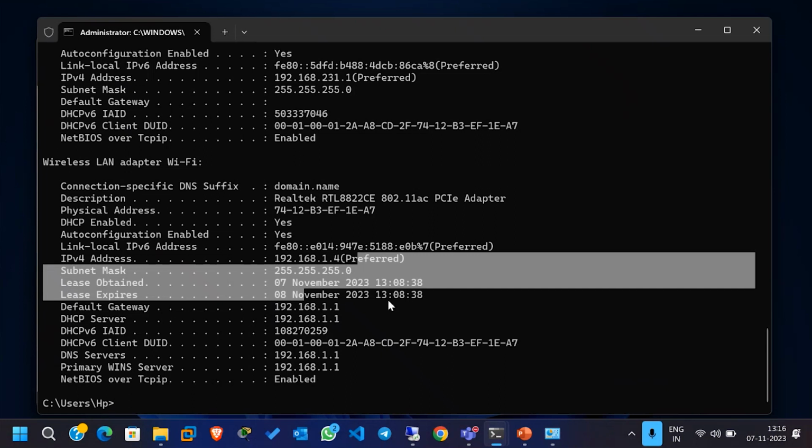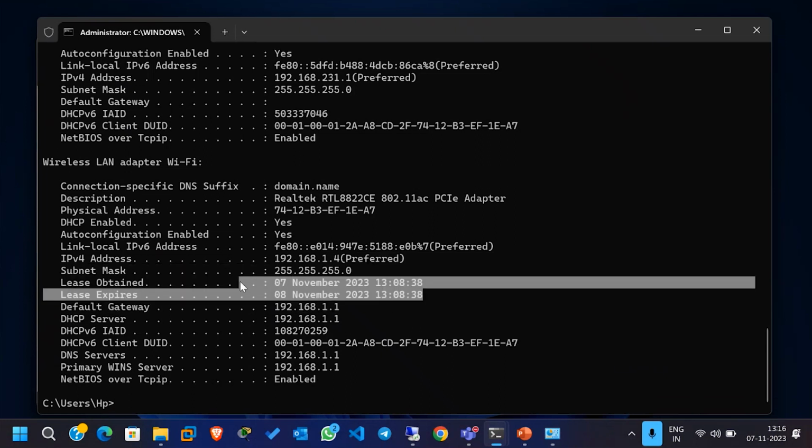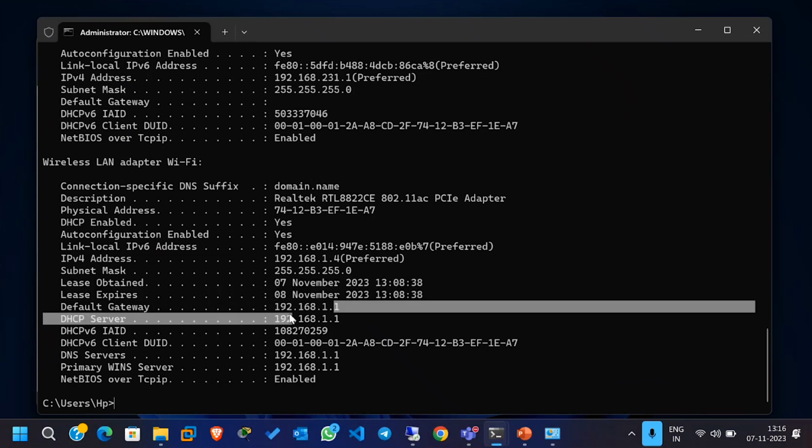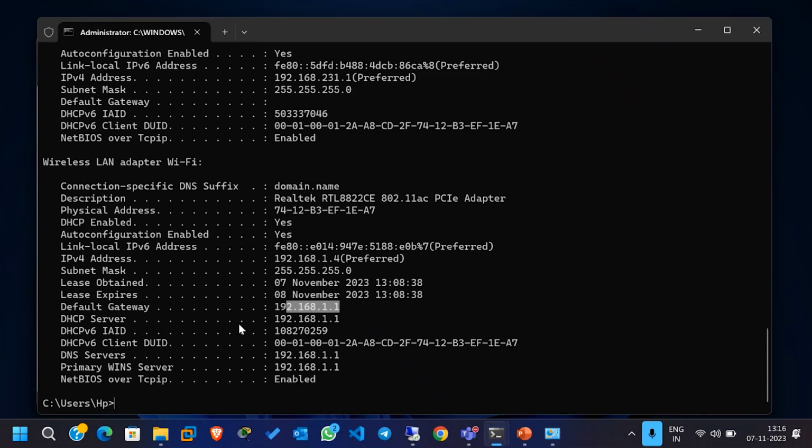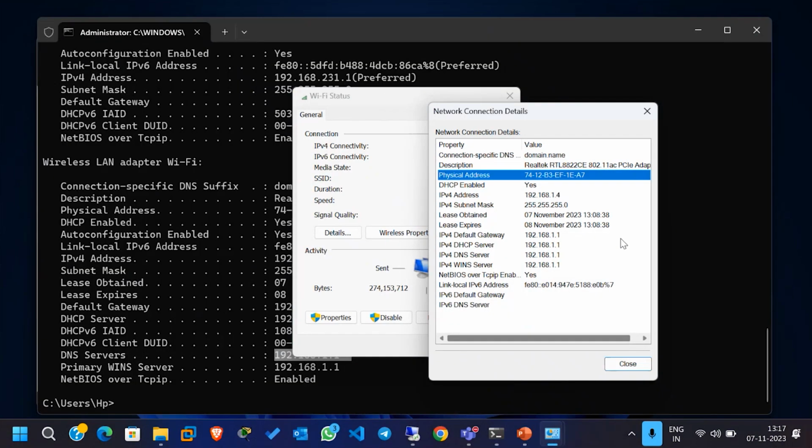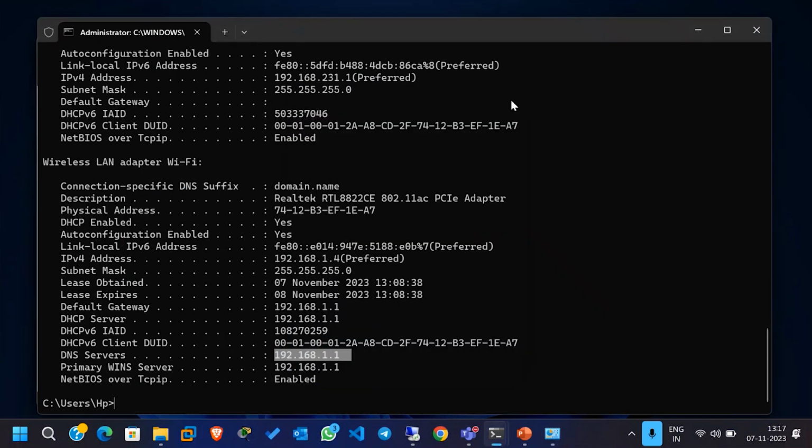Subnet is this value. Lease time is also showing you the time when the DHCP lease will renew and be released. And the default gateway is also there in front of you, as well as you can see the DNS server. And the address for the DNS server is also coming up in here. So that's how we can check the information about the network adapters in the CLI, as well as on the GUI by going to the run box and writing the command ncpa.cpl.